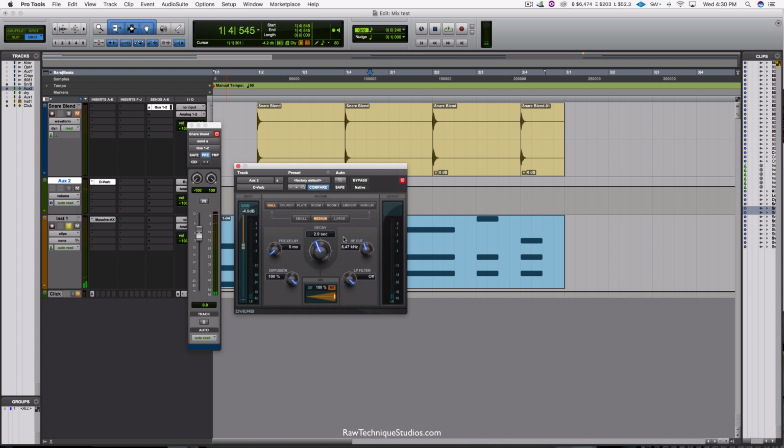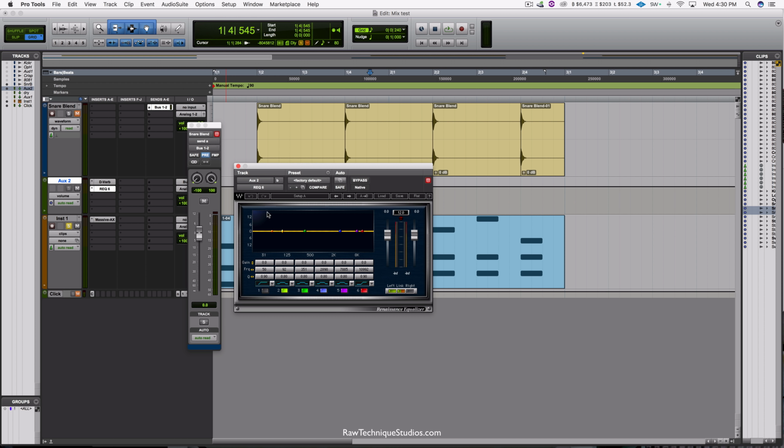Okay, so I think that sounds a lot better. It sounds a lot smoother, and it sounds like it blends well with this instrumental. Another thing we could do to make it even better, if you feel like you need to make some additional tweaks, is on your reverb aux input here, underneath the reverb, throw in an EQ. And you could make some extra tweaks on here to make it blend even better.